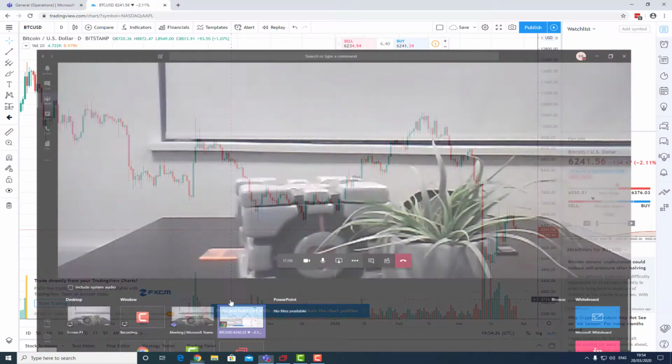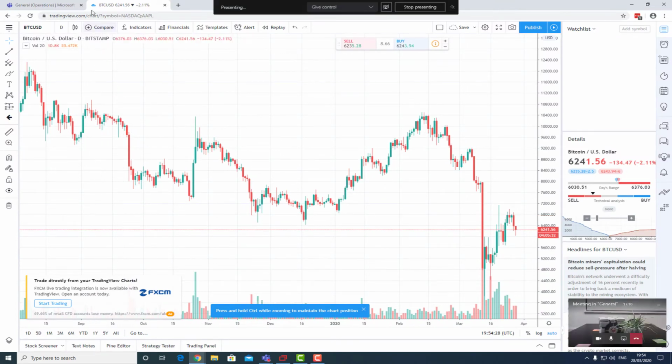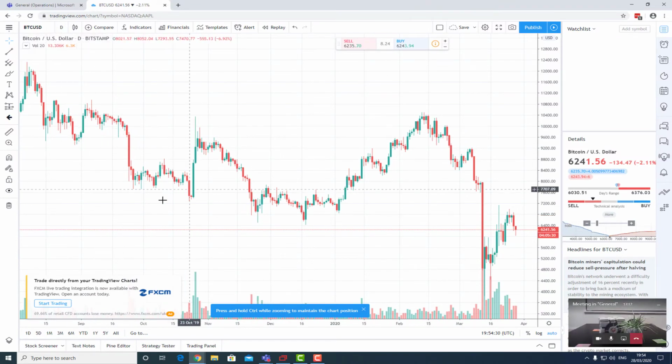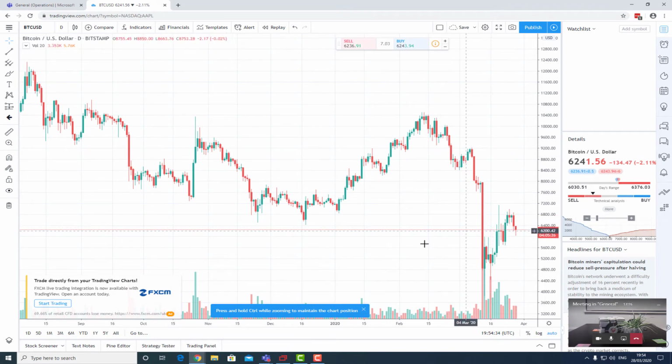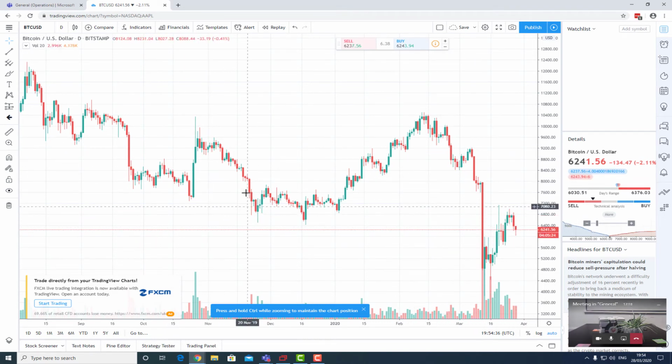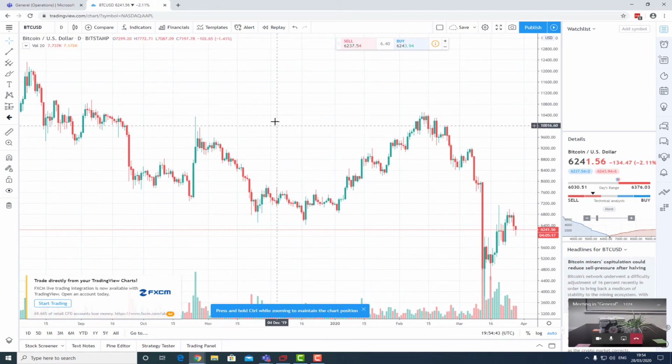So for just an example, we're going to throw up Bitcoin versus the US dollar here. So this is a graph of the value of Bitcoin over time, essentially. Now we can do this. We can share control. Different people can take control of this machine and move it around and do things. So for us with the ticketing system, if somebody wants help with something or they want to talk about something together, they can take control and start showing it.